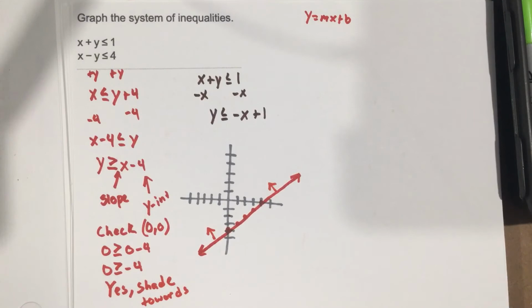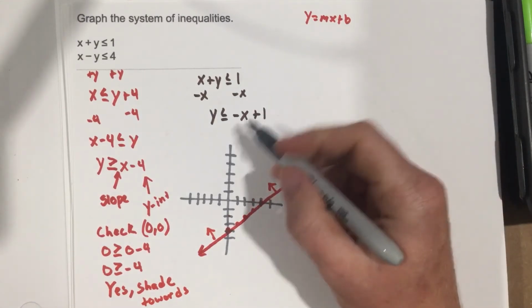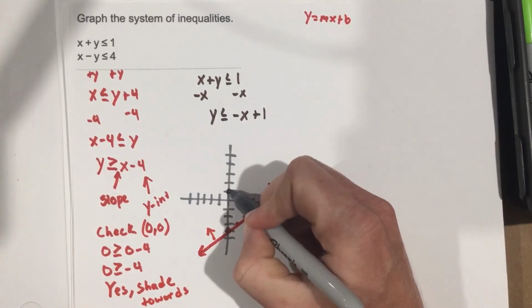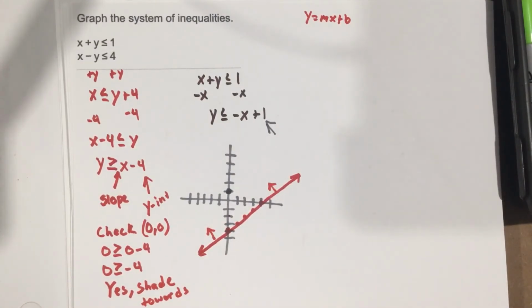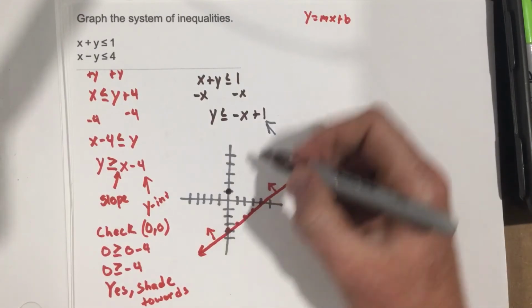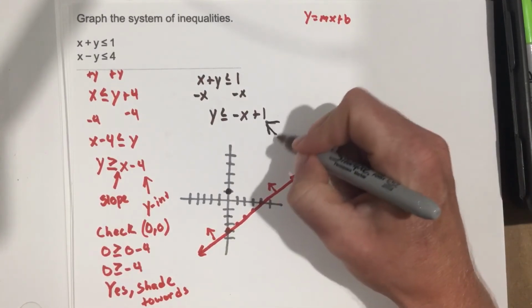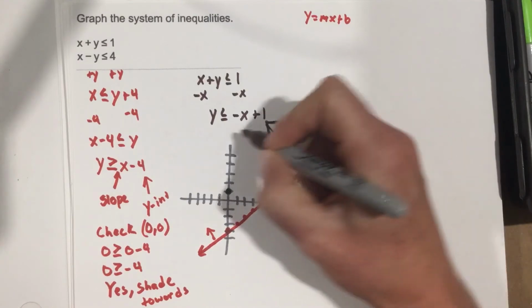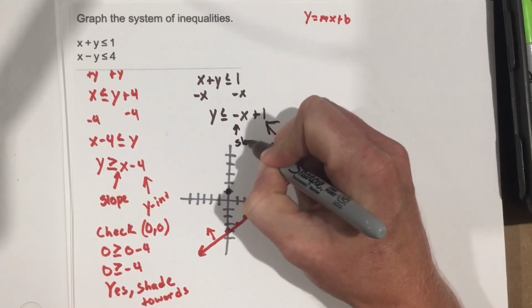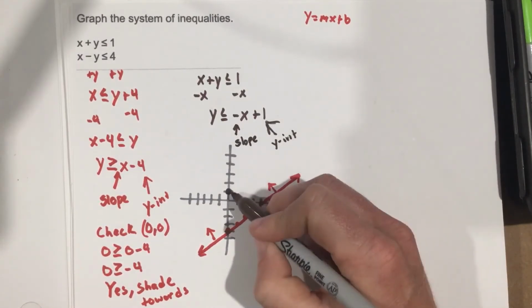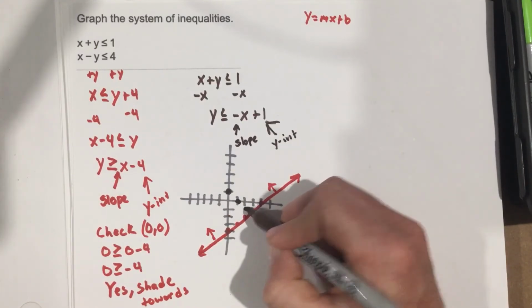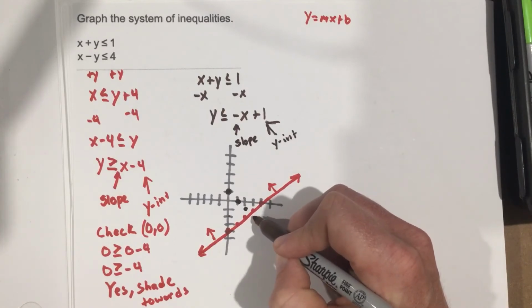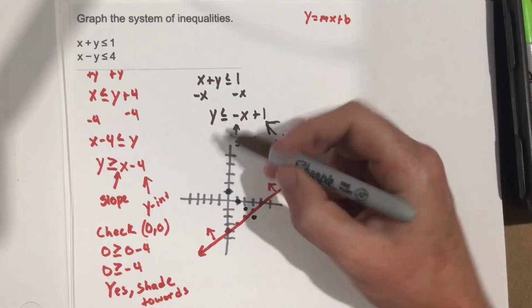Then we're going to go to the brown equation, and we're going to say plus 1. Because that's our y-intercept. Ooh, should be gray. Use gray there, sorry, brown. So this is our y-intercept. And this is the slope. So we have y-intercept of 1. We go down 1 over 1, down 1 over 1, down 1 over 1. And we end up right here. And this is a bold line as well.